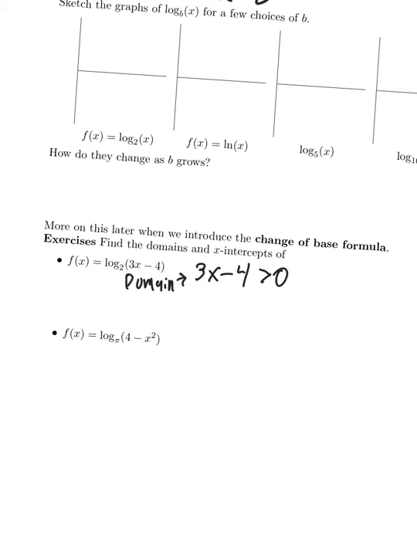Why that? Well, what things can you plug into a log? I can plug positive things into a log, so the thing inside of these parentheses has to be bigger than 0. So there's the inequality I need to solve if I want to compute this domain. This is a very simple function. It's linear, so I can solve it the same way as I would solve an equality. I'll add 4 to both sides, and then I'll divide by 3. x is bigger than 4 over 3, so it looks like the domain is 4/3 to infinity.